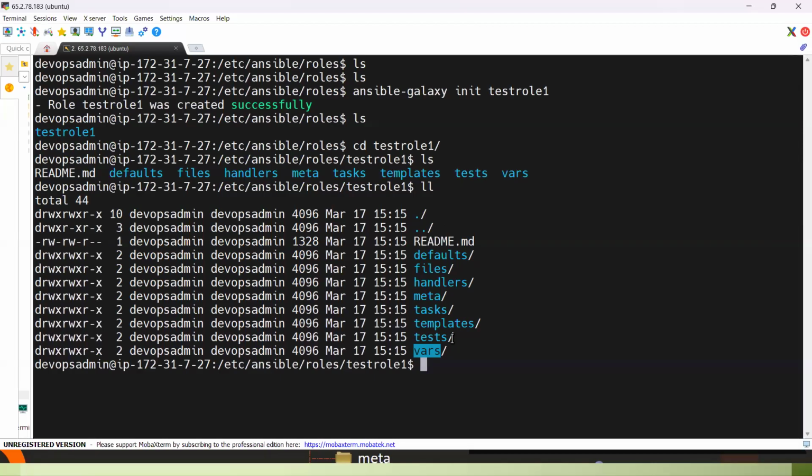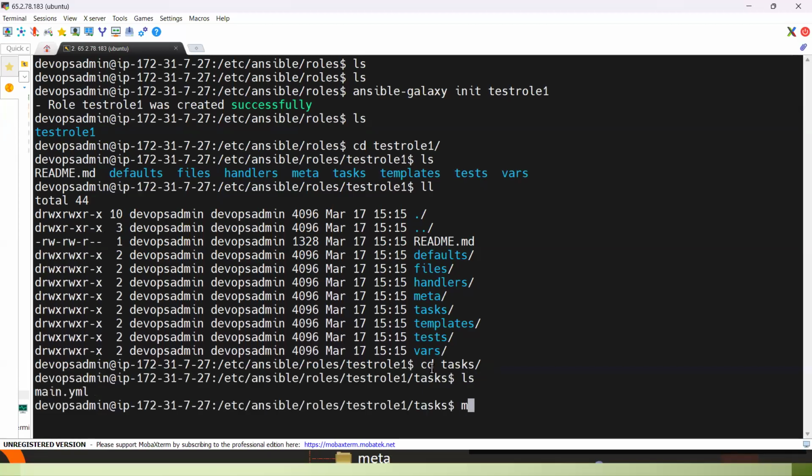Got it? Don't use any other notations, because as per the coding standards, we have to strictly follow some naming conventions. So handlers, defaults, files, tasks, vars, like that you should maintain the naming convention. If you are not able to follow this, simply use the Galaxy command to create these folders. Now, if I go to my tasks folder here, I can see there is one YAML file, main.yaml.